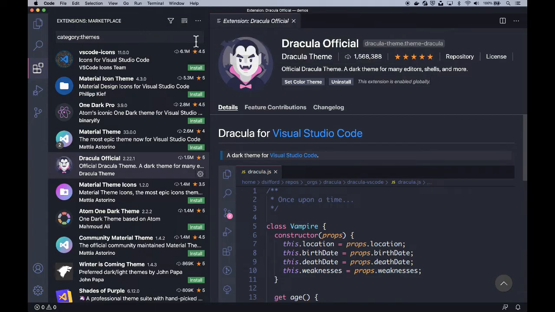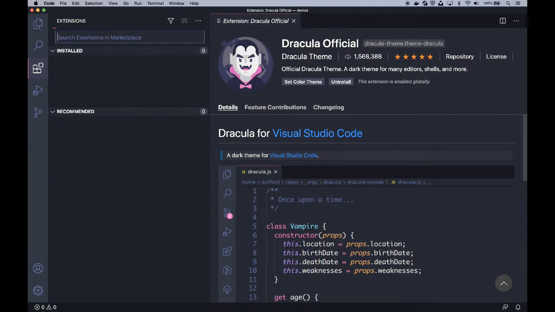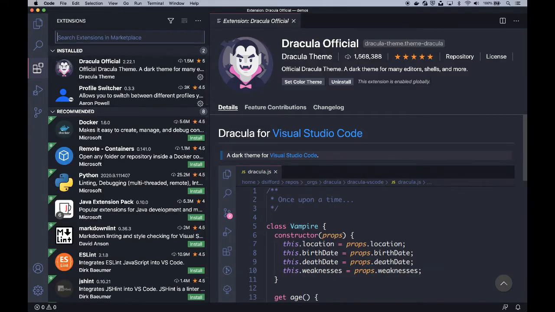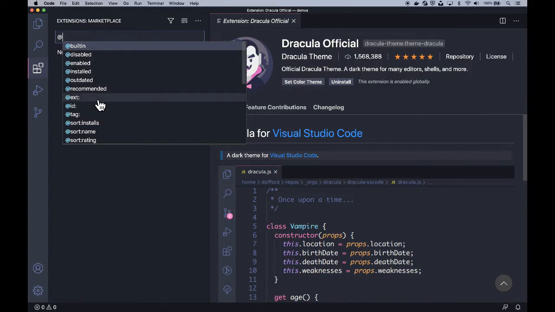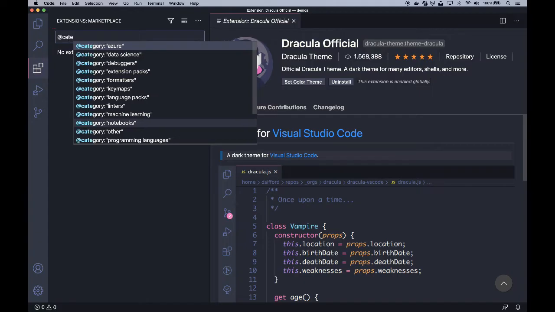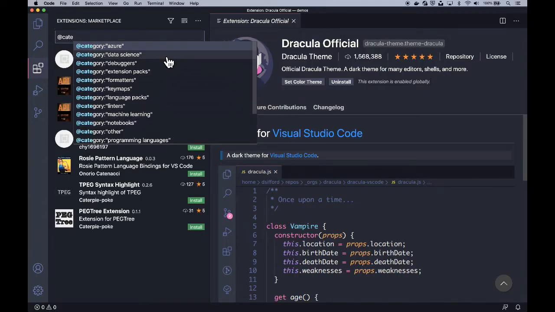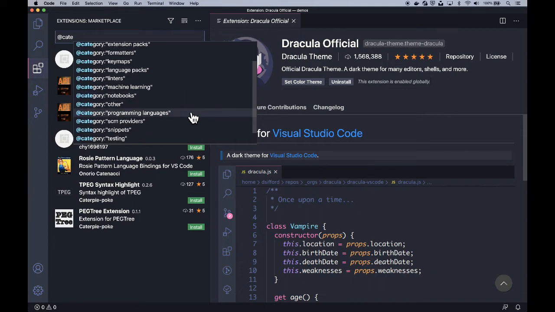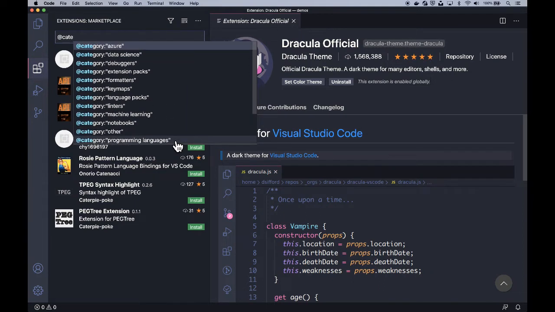Let's look at what other extensions there are. You can directly search the Extensions Marketplace for all extensions you're interested in. You can also look at the most popular ones, sorted by installs, or by different categories. So here you can see that there's extensions for virtually anything. If you want to do specific kinds of programming languages, testing frameworks, if you want to use debuggers or formatters, even if you want to do a specific kind of development, say machine learning or something targeting the cloud. So let's look at programming languages.